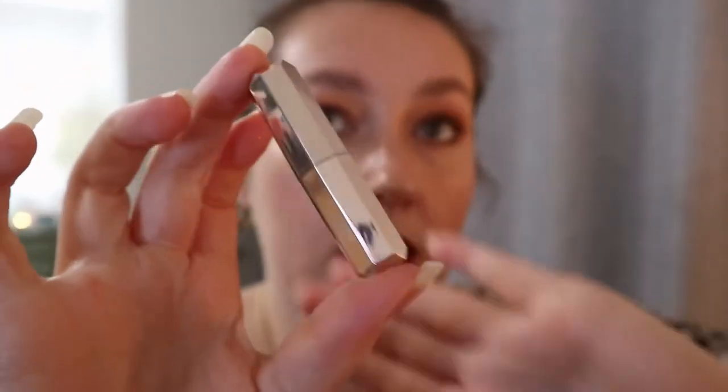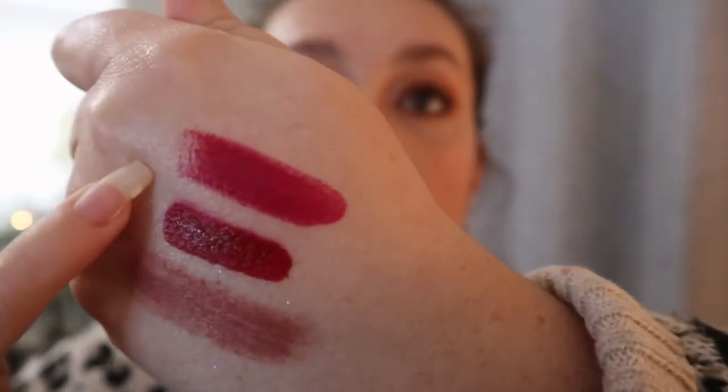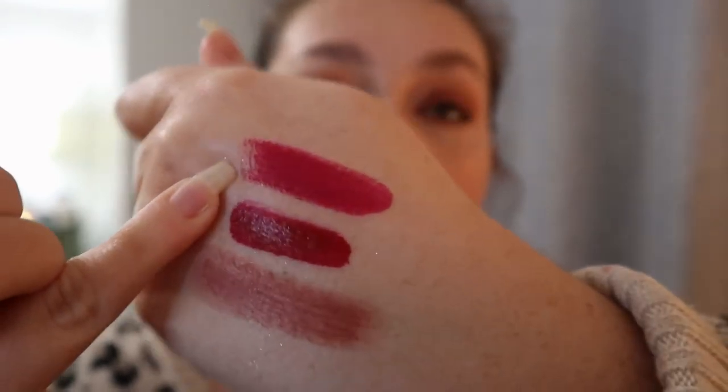The next one is a mini Fenty Beauty Matte Mazzel Lipstick. These are really good — I have two other minis. The shade I have called Candy Venom I wore out once and it lasted all night without being drying. This one is in the shade Flamingo Acid, which is like a purpley shade. You can see the difference in pigmentation — it's way more pigmented. Really nice bright purple shade.